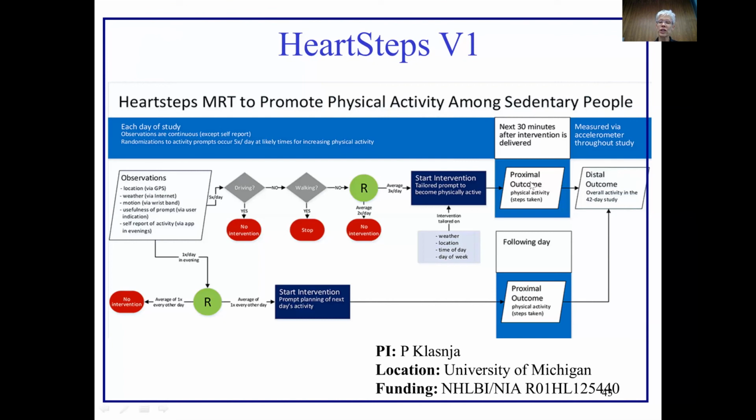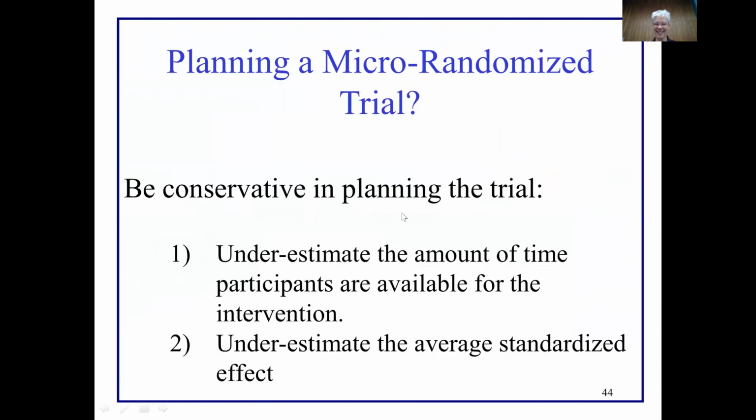Here you see, you start the intervention, and you get the proximal outcome over the next 30 minutes, like we discussed. Now, there was another intervention component that was quite cool, and that was every evening. You could be randomized to plan your next day's activity. Notice the different time scales. One randomization is occurring five times a day. The other is occurring every evening. If you come to my next one-on-one, I'm going to go through the data analyses for this study. And amazingly, we got some really interesting results that I will leave you to discover. That way you'll come back.